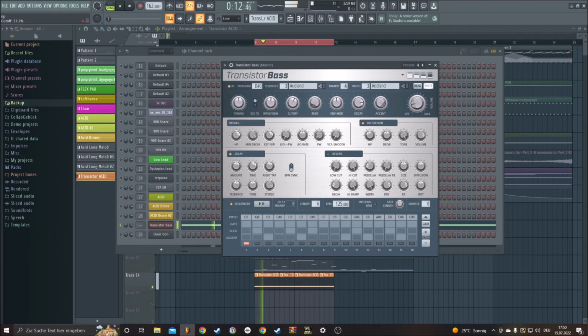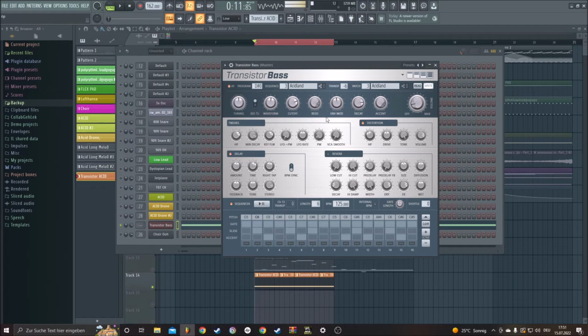If I turn this off, if I turn it up, this is basically what makes an acid line an acid line, so you should keep it in the second half at least. If I turn it halfway down, it's still a cool sound. You can play around with this and create all sorts of cool sounds, as it doesn't always have to mean that the resonance is all the way up. Of course, that's the most chirping you can get. The birds will like it. I like to keep it at like 90%, 90 to 95.